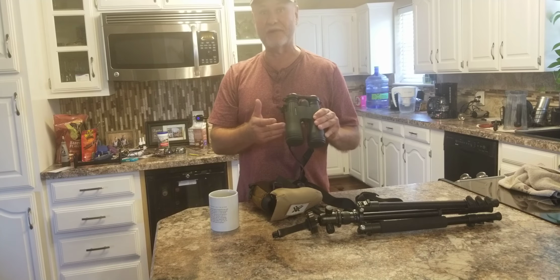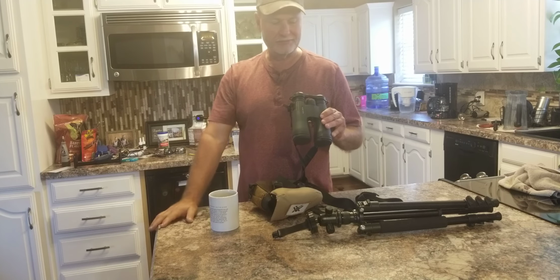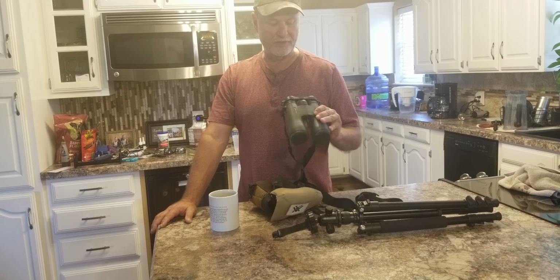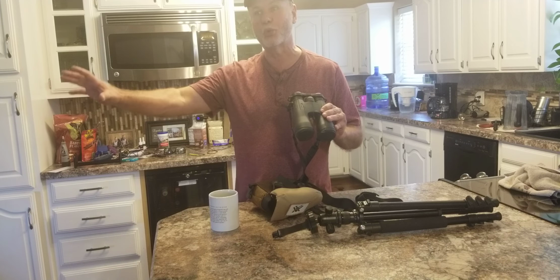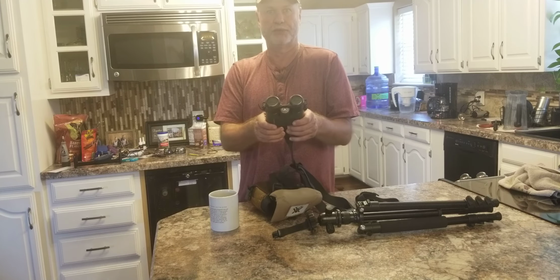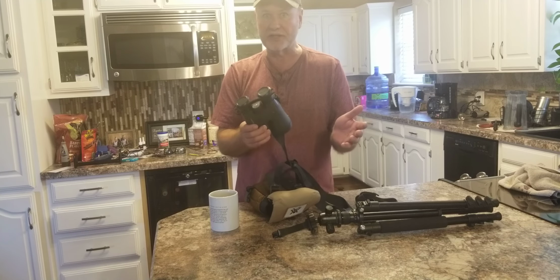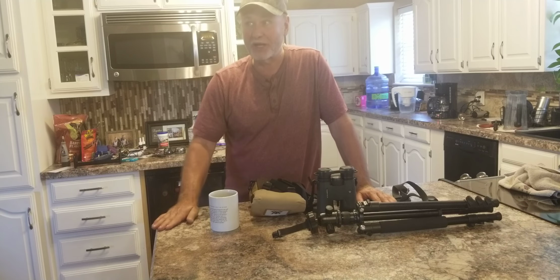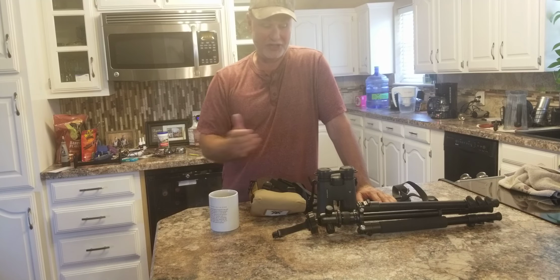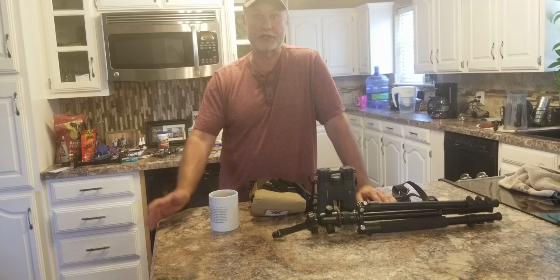Now, these are the 10x50, so that gives you a 5mm exit pupil, whatever they use in that terminology. So they're very bright, but having looked through all those other glass, there is nothing that any of those other brands I've ever tried would have done that these didn't do. They might have lasted 30 seconds, a minute longer, but I doubt it. I mean, I don't know. I didn't have any on hand to compare. But I'm talking about well past shooting light. I could use these binoculars and still scan the wood line and look for deer.